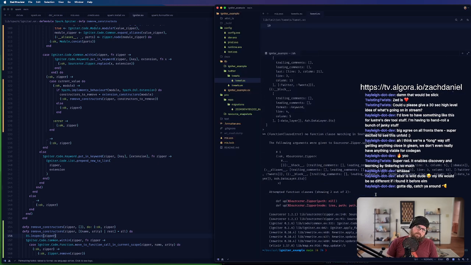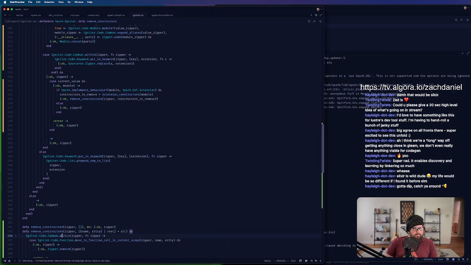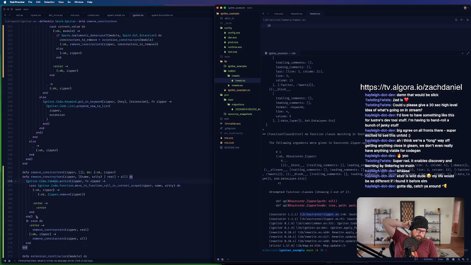Okay, that's not the problem. So we're saying within it goes to top and then it goes up and it's getting OK zipper. So that doesn't make any sense. Let's see, what is my function?